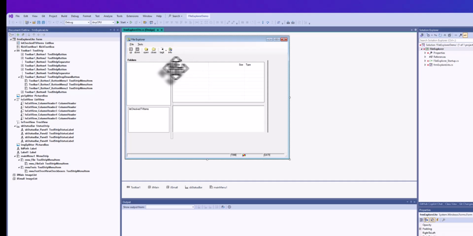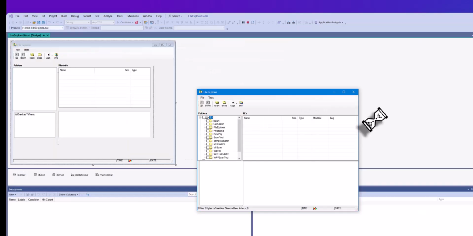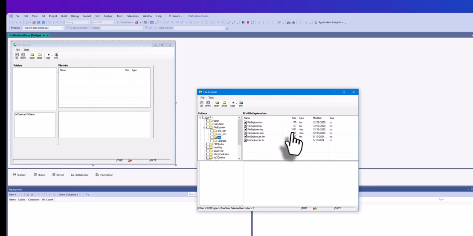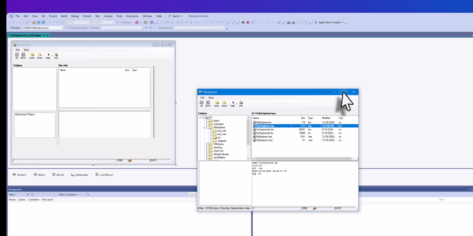We are going to run this code, and we can drill down, and again, doing things like sorting, doing things like seeing inside files, getting the info about a file, and so forth. And again, the resizing works.